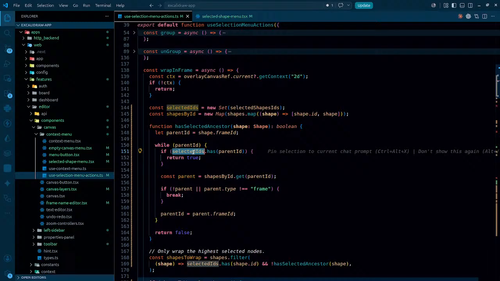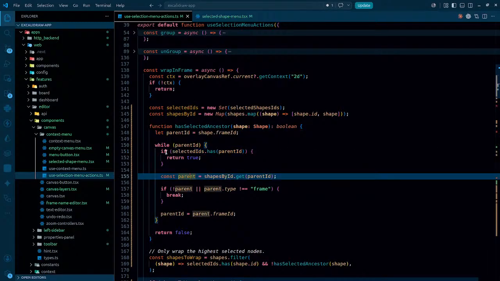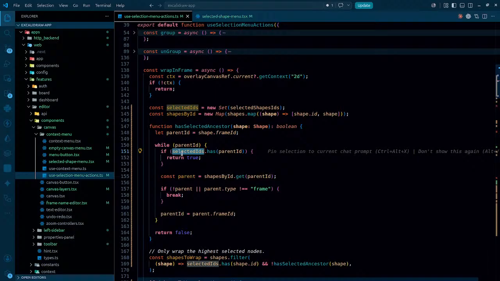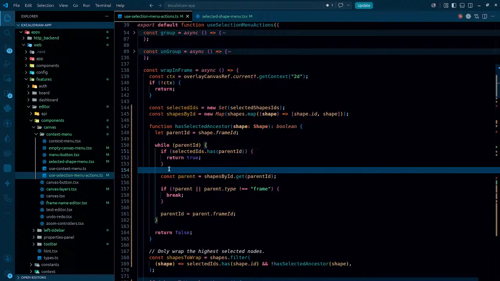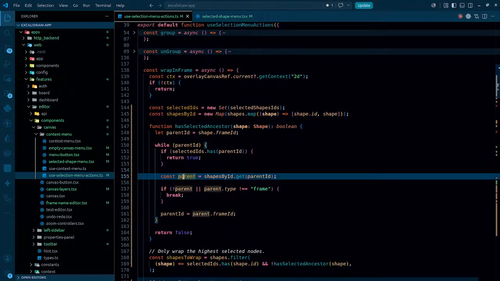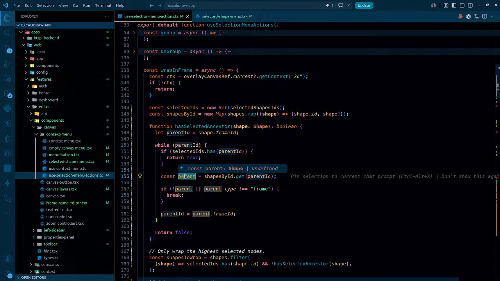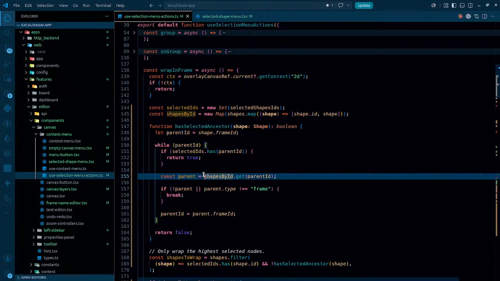So if selected IDs has a parent ID, if it does, then return true, and if that is not so, parent is gonna be shapes by id dot get parent dot id.